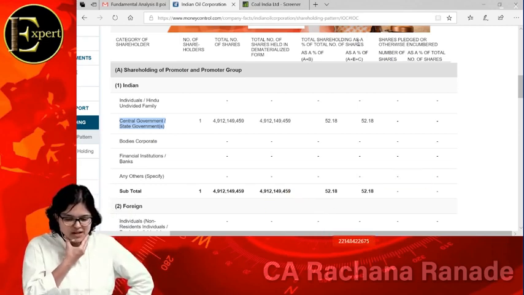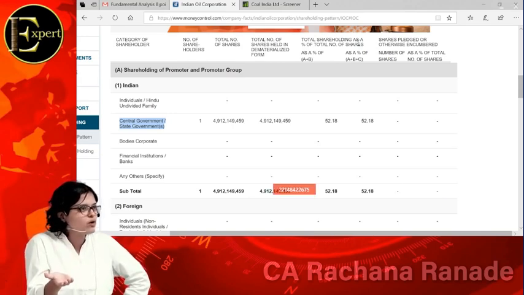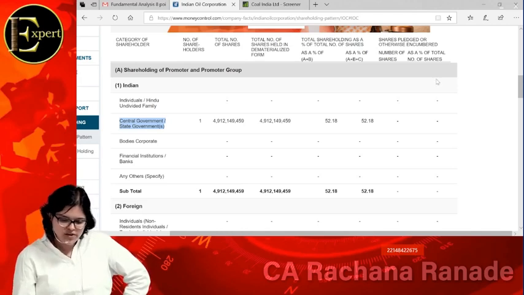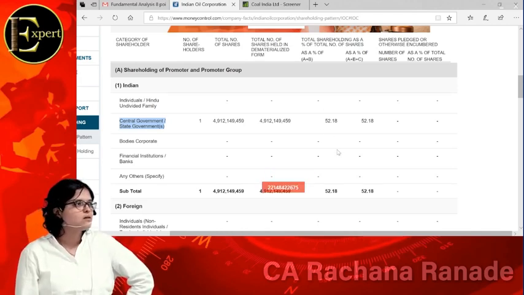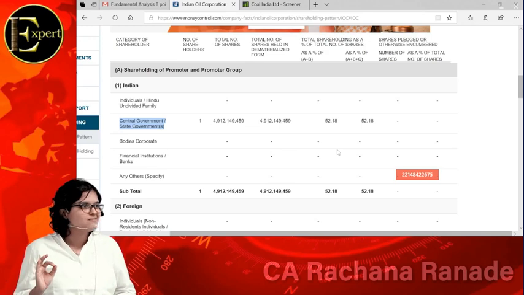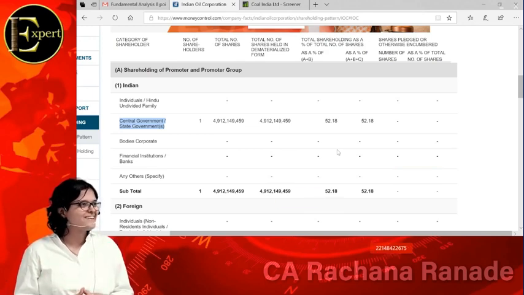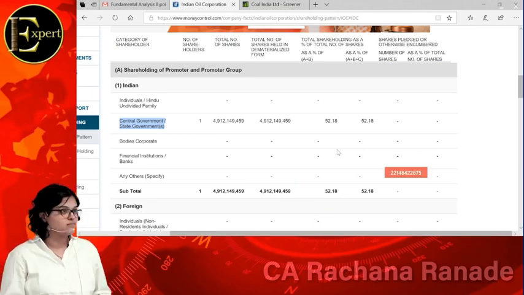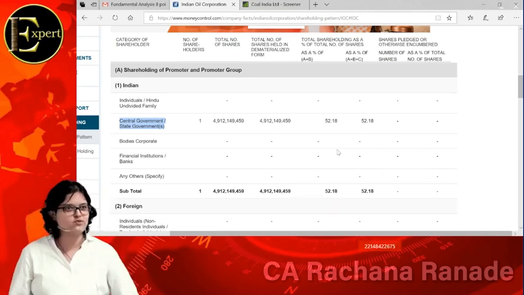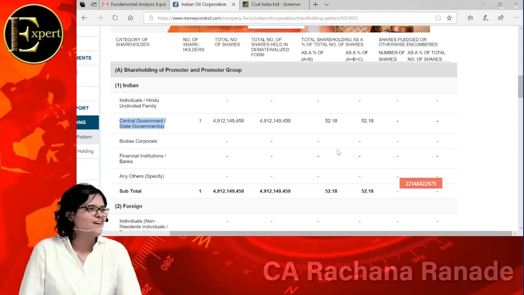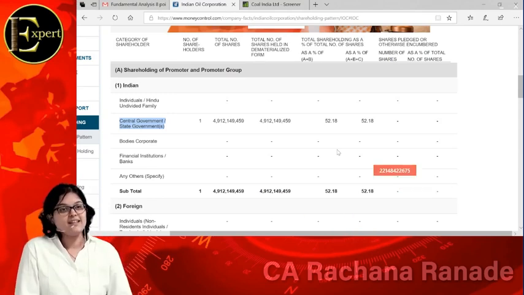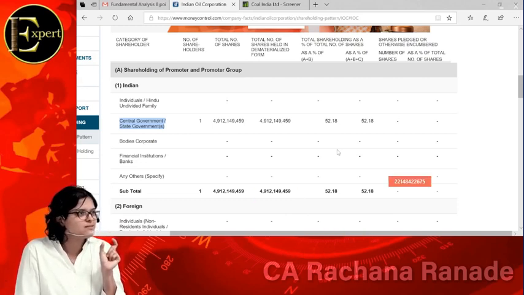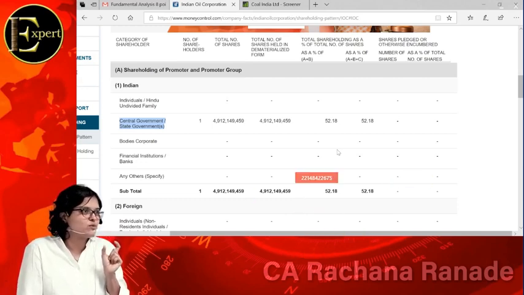So now you can imagine something like this. Shares have to be in a demat account, right, of someone's demat account. Who is this someone who holds these 52.18% shares? Bharat Mata demat account? Will it be like that? No. So understand, these shares are held in the name of the President of India. Wow, Mr. Kovind is so rich. No, not like that. The shares are held in the name of that position and not of that person. Those are the shares of that chair.